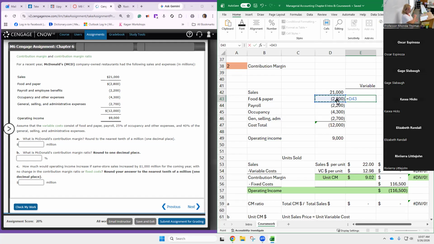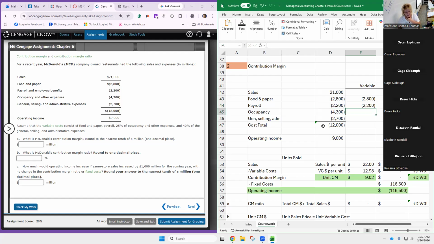So every time food leaves McDonald's, there goes some variable cost. Okay, so yep, they said that food and paper is definitely a variable cost. They also said that payroll is too. So it's up to them how they want to break it up. So far we've got two things under the variable column.